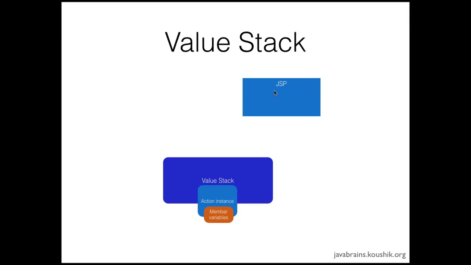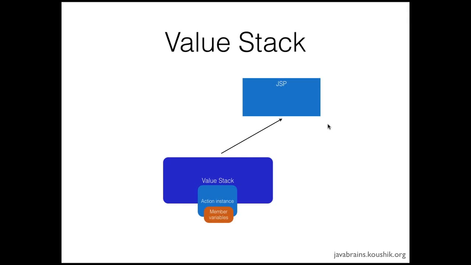And then in our JSP, we're using a struts2 tag. Now this tag accesses this value stack and gets this data. So this is actually how these member variables information is going to the JSP. So the action object with all the data as member variables is getting saved in what is called a value stack, and then the JSP tags access this value stack. Okay.